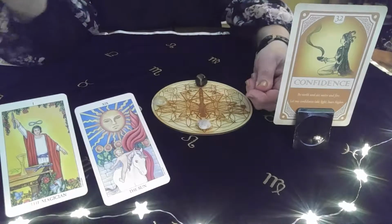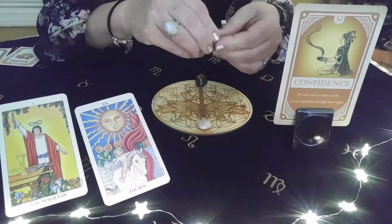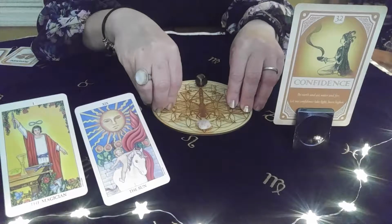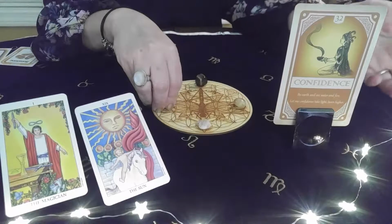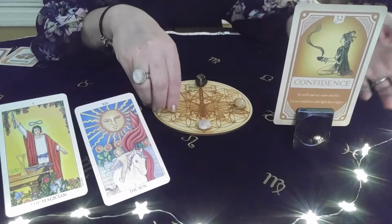Meditate with the stones that you chose for a few minutes. Remember to set your intention. It is my intention that I connect with these crystals in a way that brings me self-empowerment, joy, creativity, and instill some confidence within me in the future to come. And it is so.